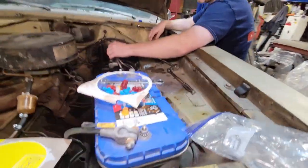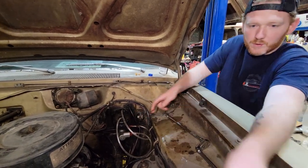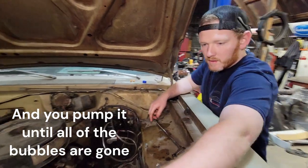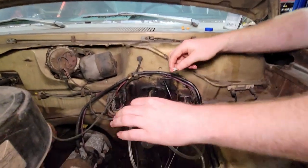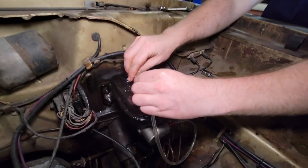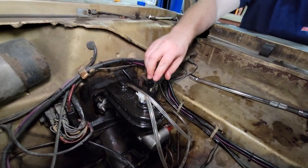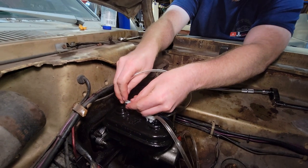I don't know how to bleed a master cylinder over there. Pick up these little clear hoses. There's multiple fittings that come in here, metric. Blues are metric, reds are standard. And then you can do it on a bench if you really want to, or you can just stick that on there. Or I'll just use the other one. They're too far apart. Sometimes you can use one to hold both.